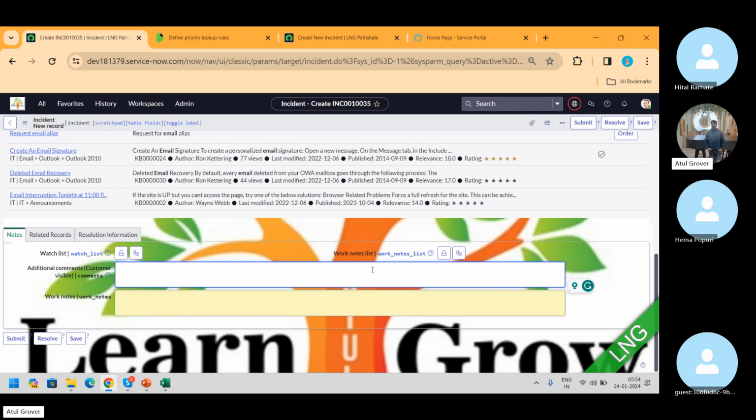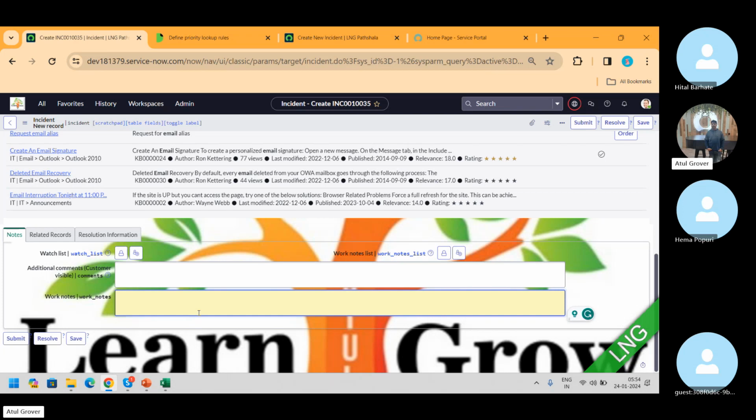husband. Let's go to this bakery, they have a good cake. Let's go to this place, they have good decoration, particular things. This is the right, a good vendor or food provider who has good food and all things will be there. This is called the work notes, when you keep it only for internal purposes.